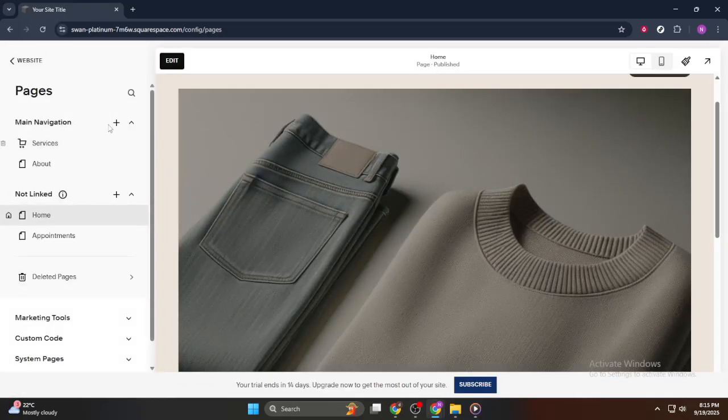What you'll want to do next is highlight the area where you would like to add your subpage. This will typically be under a specific parent page if you have one in mind, but if you're starting fresh, don't worry. You can organize things later.